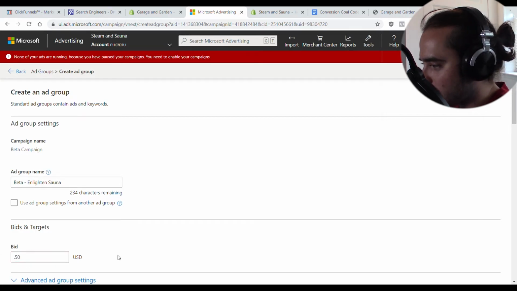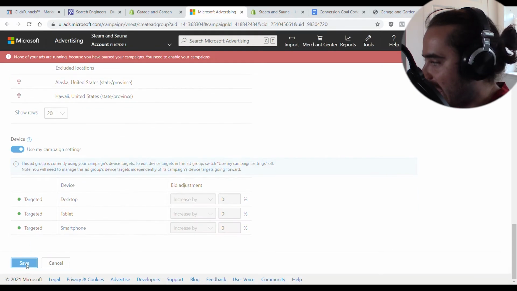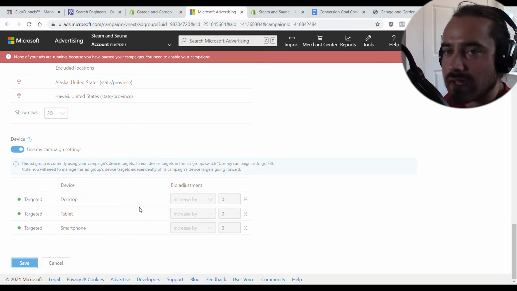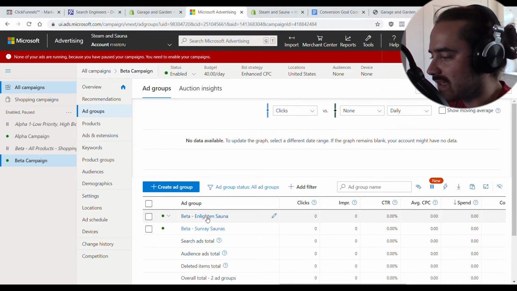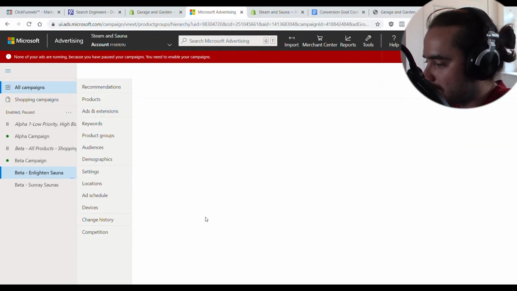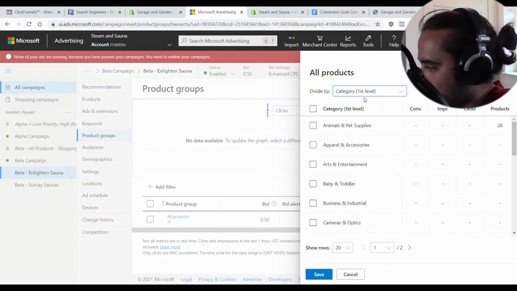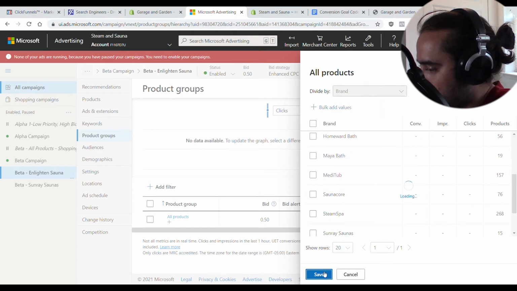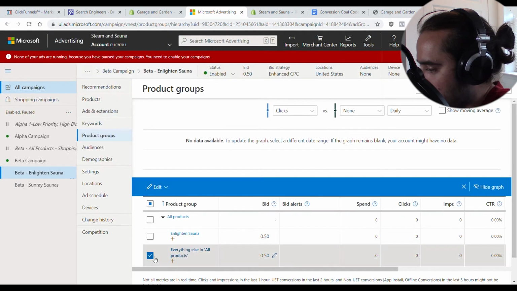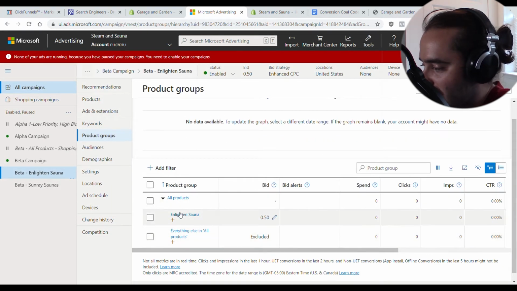Let's say, for example, you're selling for a certain furniture brand, and that furniture brand has couches, leather couches, fabric couches, or maybe they have like desks as well or something like that. What you can do is first subdivide by brand. Oops. Okay, click the brand that you want to choose. Again, exclude everything else in all products so that this is organized and accurately only advertising Enlighten Sauna.